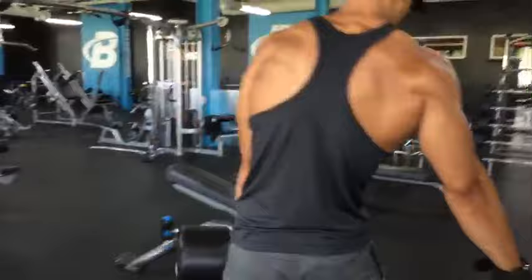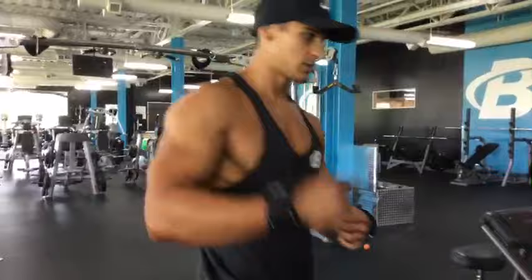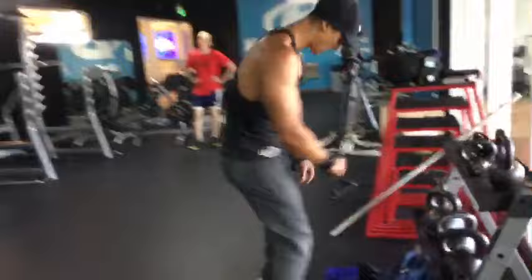I'm going to belt up for this set as well, just because I want to make sure my core is engaged and I'm not losing that form. All right, give me 2 seconds. I'm going to grab the belt. Okay, so we've got the old school weightlifting belt here from the Arnie days, I think.